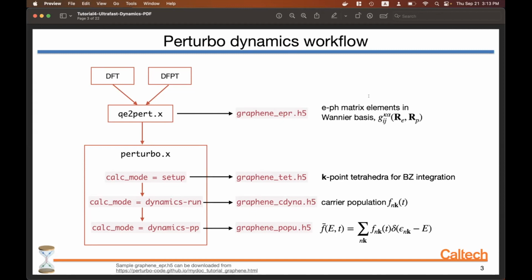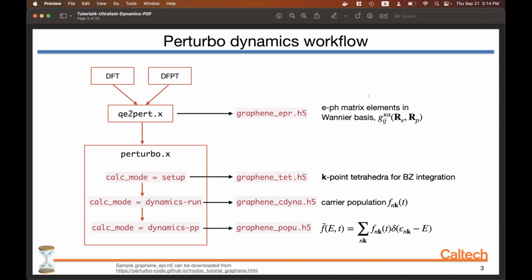And finally, we'll run dynamics-pp, which stands for post-processing within Perturbo. And then for data analysis, you can either use your favorite HDF5 file processing method, or you can use our provided package Perturbo-Py.